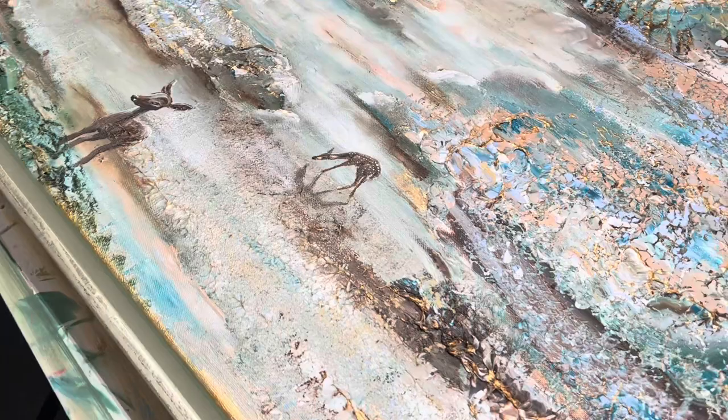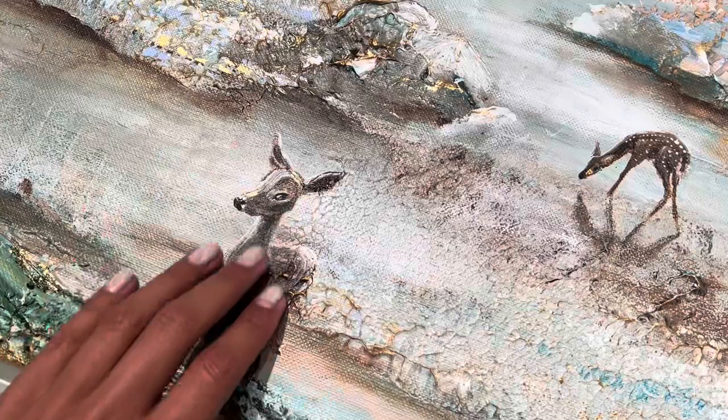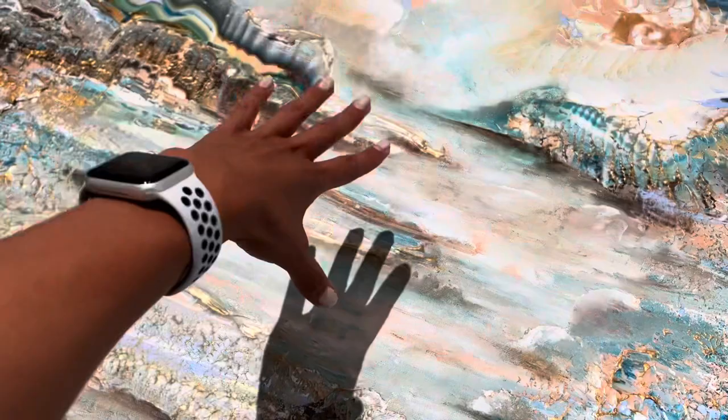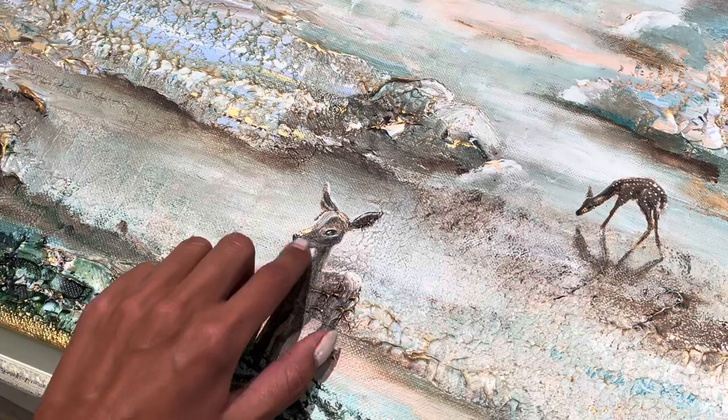And here are the small deer, and I have worked on them very much with the light source. I imagine that the light source comes from there, and that it touches just, you know, on top of this body, and on the nose and in the eyeballs, to create this kind of soul.